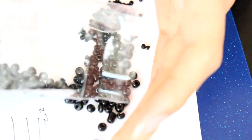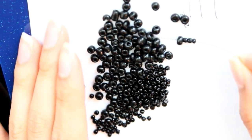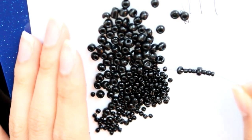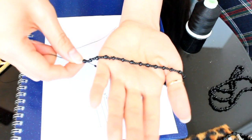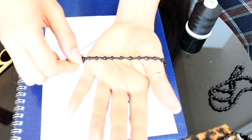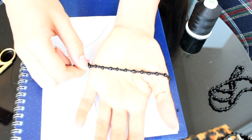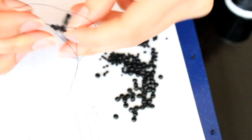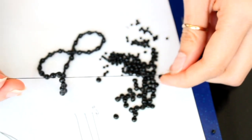Dump some beads down onto a flat surface. All you do is pick up three seed beads and then a glass bead, and follow this pattern until you can wrap the strand around the widest part of your palm — that is usually a little bit under the thumb. If the amount around your palm has an even amount of large beads, then you are fine. If it has an odd number, go ahead and add one more set of three seed beads and one large bead. This helps even out the pattern and will make connecting the strands together less confusing. Tie it up to secure, and take time with this because a broken thread is the worst thing ever when you are beading.